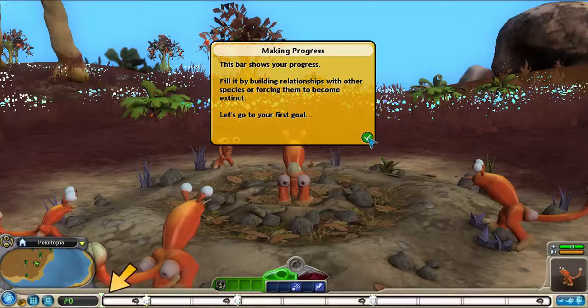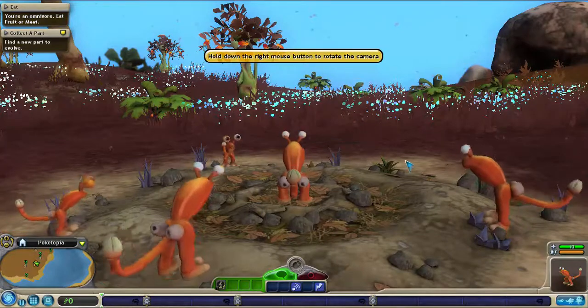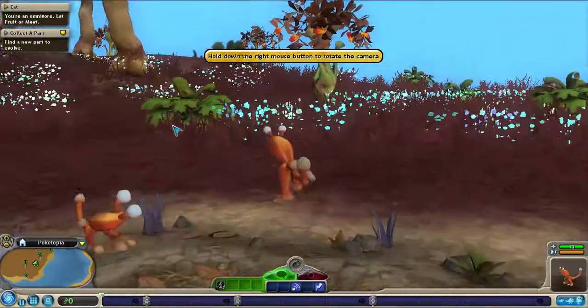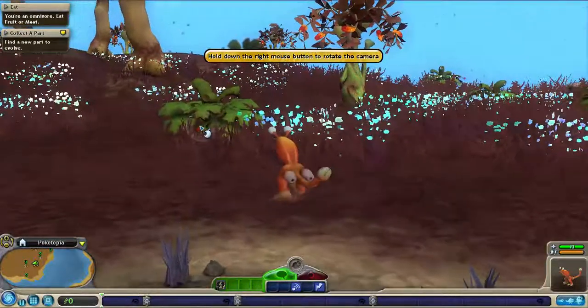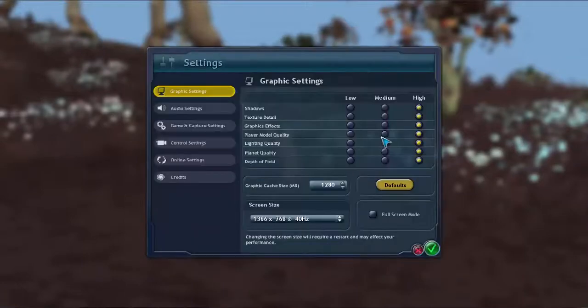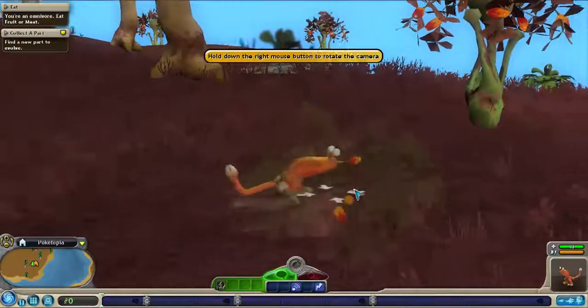So welcome to land, making progress, first goal, look around to find stuff, eat. I am an omnivore, so yeah. Give me that. Give me that. Whoa, whoa, lag, lag, lag. I think we need to fix that. Let's just do that. I don't know if this is gonna work, but yeah. Oh, sweet. It's Waver.